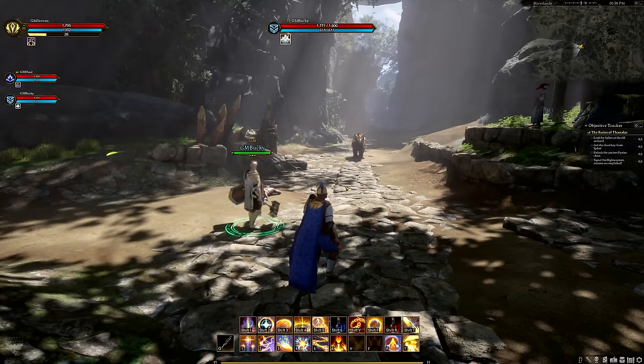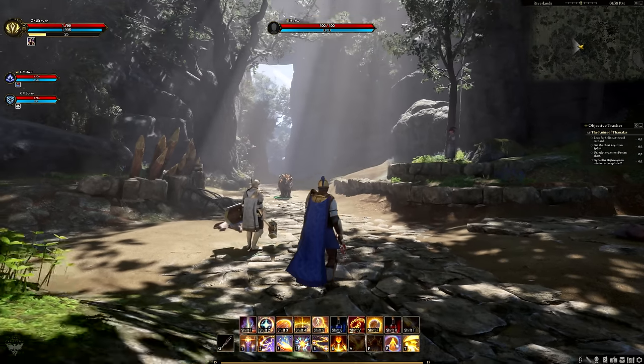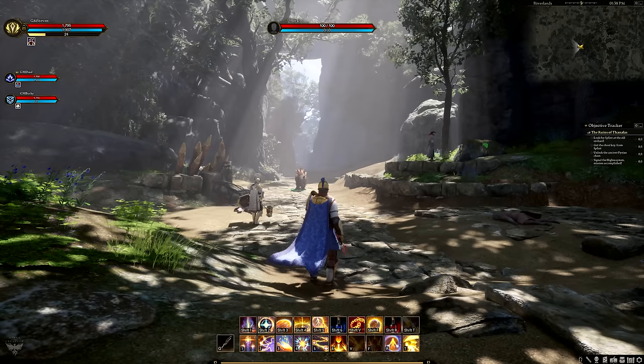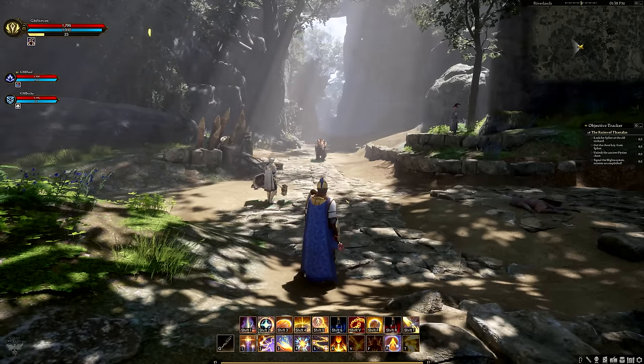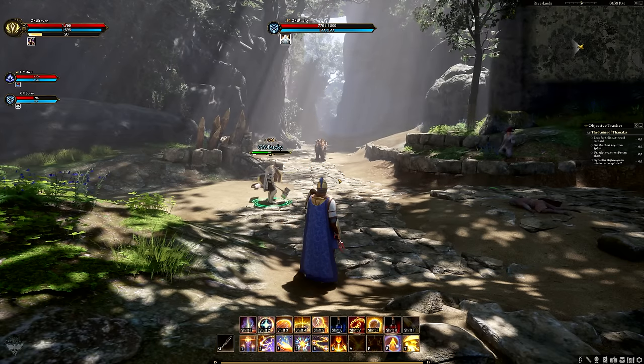The other cool thing about this one is that it scales based on the missing health of the target. So if you cast it on me now when I'm at full health, it'll heal for a lot less than when I'm pretty low. That's super cool. Whoops. Okay, let's try getting you super low.